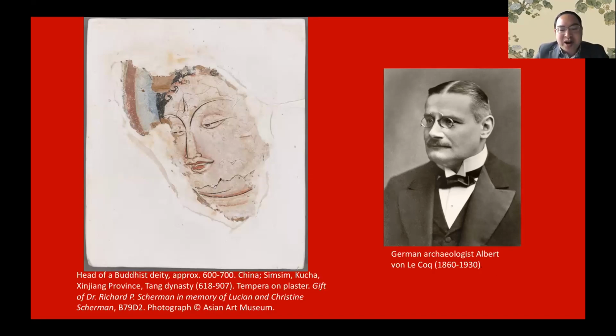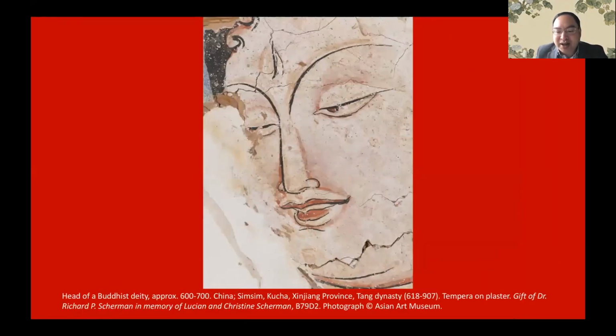Similar gifts of mural fragments from the same trip are in other museums today, such as the Ashmolean Museum at Oxford. Although it is only a small fragment, the image clearly embodies the renowned mural technique of Kucha. The detail clearly shows the figure's face, with arching eyebrows and lips placed close to the nose. Just in a few vital brush strokes, the red shading around the lips, the eyes, nose, and the chin give depth and volume to vivid facial features.